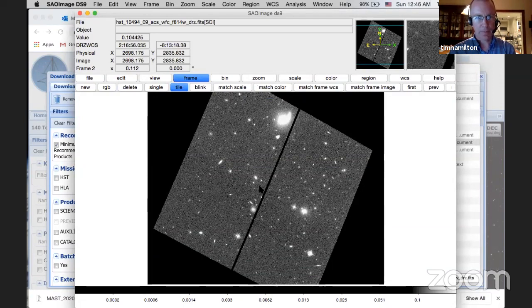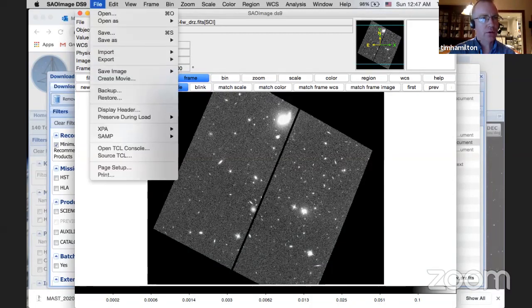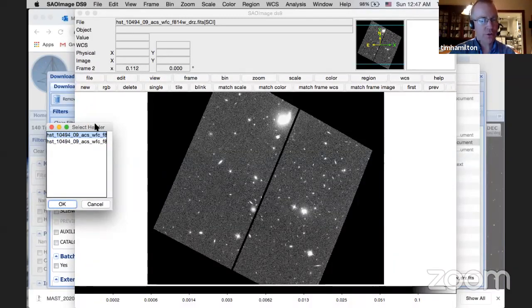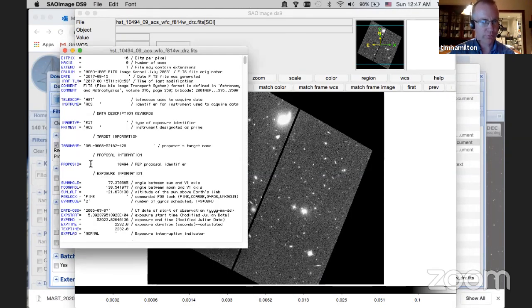Make that a little bit bigger. So first step is to find the target. Now, if you take a look at this, this is a wide field camera. There are a lot of things in this picture. So if we're not sure what the target is, we can go to the header. If you're using DS9, you just go to File and Display Header, and any FITS image viewer should give you the ability to display the header. Now there are 2 headers for this one here. There's the science header, and then there's a general header. I'm not sure which one it's going to be in, so let's go to the general one first.